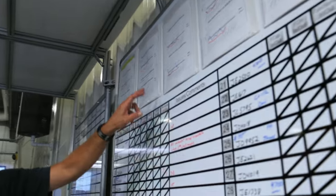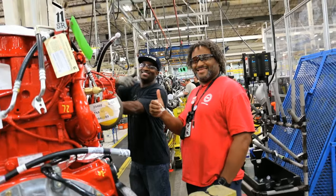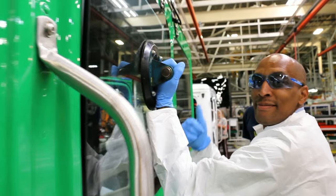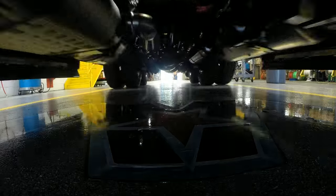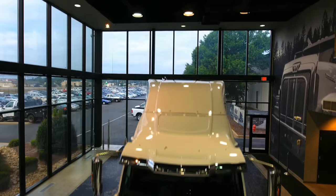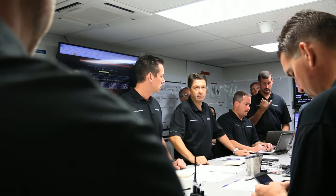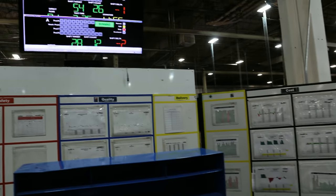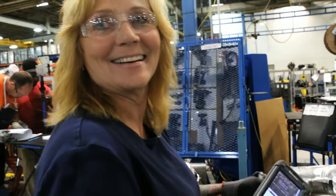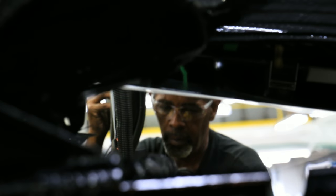Everyone was understandably frustrated. We reflected and set goals for quality and efficiency. We crafted a vision for what a great place to work should be. We believe that the Cleveland truck plant should be the employer of choice for current and future employees. And we always want our customers to have a product delivered on time, with quality exceeding their expectations. We want them to have a truck built to perform. As we looked in the mirror, we realized our biggest challenge is managing complexity to achieve the best quality, while still maximizing efficiency. All of us — managers, supervisors, shop floor employees — began to understand and invest in the new goals.